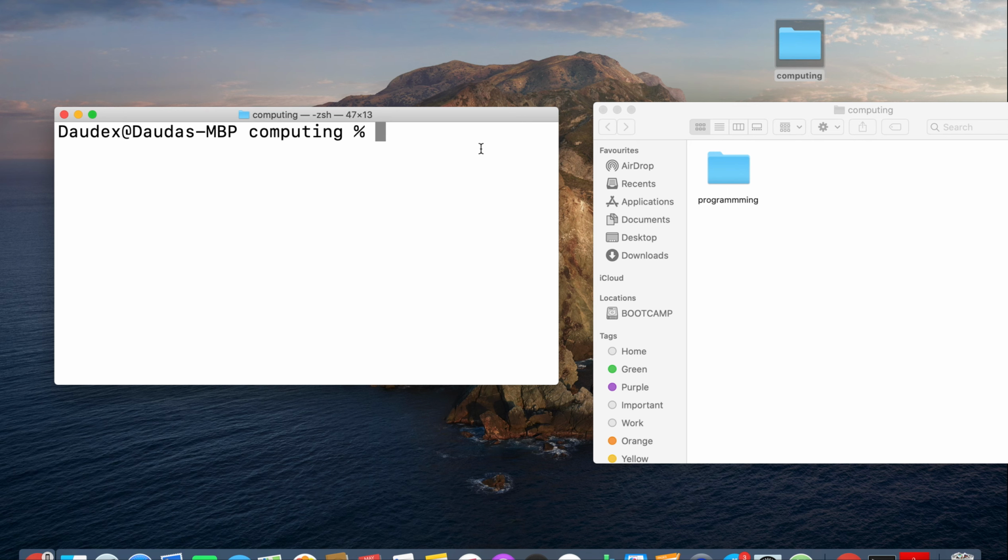I am in the competing directory again, the same old directory. And let's create some files. Okay, so for cat, we type cat, C-A-T, and then the greater than sign, and then the name of the file that we want, in this case poem.txt, and let's write a poem. Then enter.